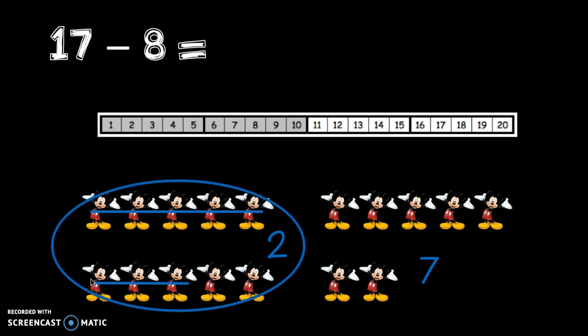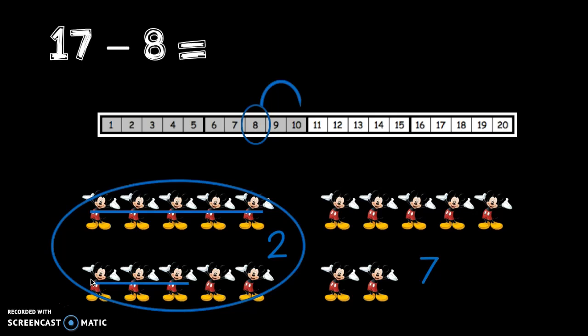Now if I'm going to add up, I'm going to start at the number that I'm subtracting. In this case, I'm subtracting the number 8. I'm going to go ahead and circle it. Then, at the bottom, do you see how I circled the 10 and then I subtracted the 8? I used that 10 group. We've been using 10 groups a lot, so I'm going to keep with that. So instead of jumping all the way to 17, first I'm going to jump from 8 to 10. It's kind of like at the bottom where I circled my 10 group. I'm just going to jump to 10 so I can do it in parts.